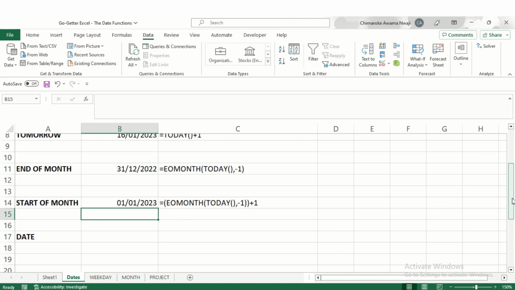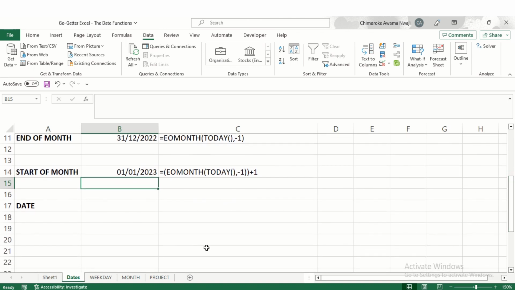Why some have a due date of start of month. So it is important to know how to calculate the start of month and the end of month. Another thing, even though we don't have the formula for start of month, which we can derive from end of month, if you want to create a calendar, it has to start from a month. So you need the start of month formula in order to get your calendar.